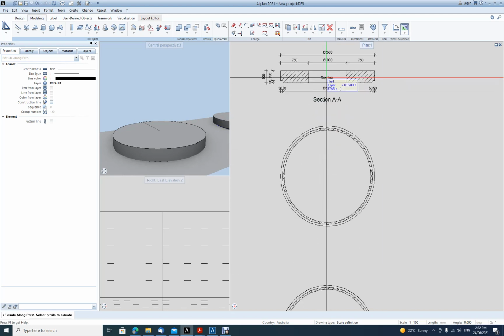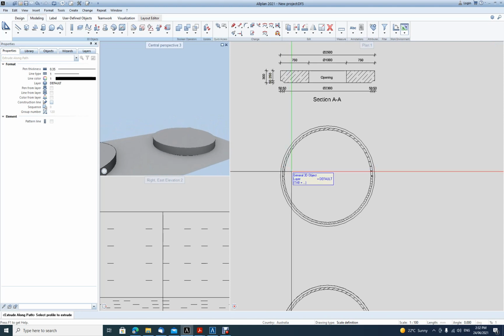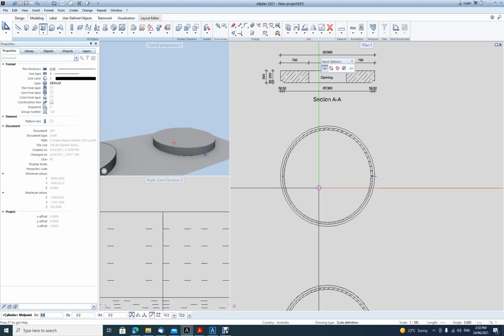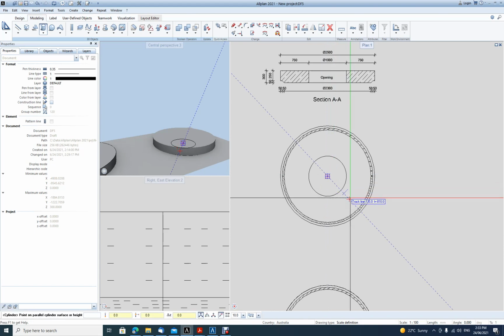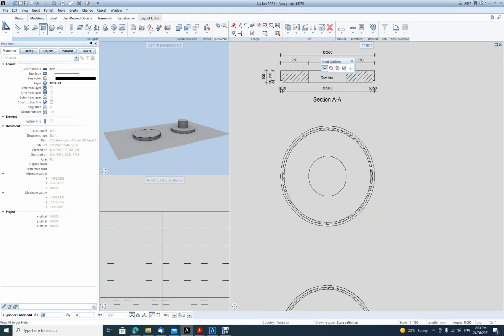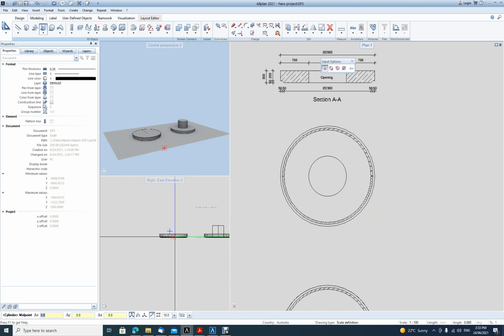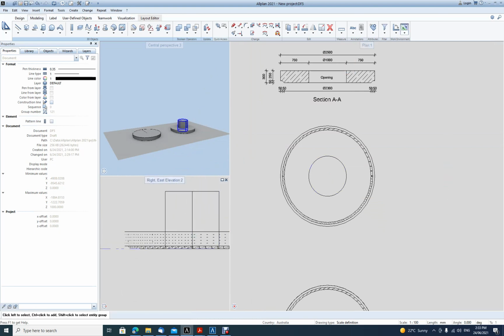To finish this, I'm gonna create an opening which is a diameter of 1000 mm. The easiest way to do that is creating a cylinder, which I will place in the middle. And use the radius of 500. Now we're going to use the height, which is irrelevant in this case. It just needs to be higher than the element itself.